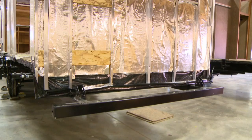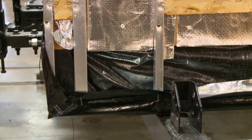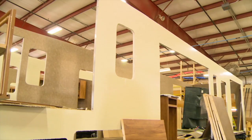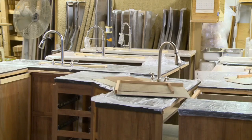We noticed a lot of little things KZ does that you can't see after the unit is assembled — like the way they wrap the bottom insulation liner up over the sides instead of just cutting it off. That's just one more step to ensure that there is no exposure to the outside elements. Another thing we noticed was that the cabinets are installed after the walls are in place. Most companies install cabinets first, then install the outside walls. KZ believes that by doing it this way, they get a better, tighter fit. Of course, all the cabinets are made right here in-house.